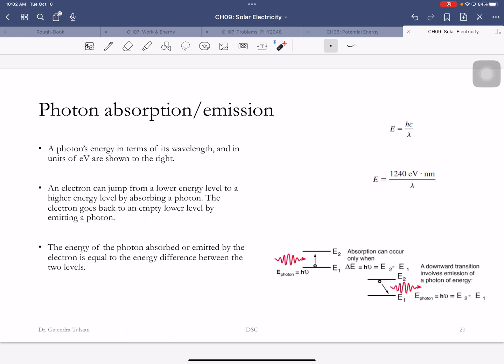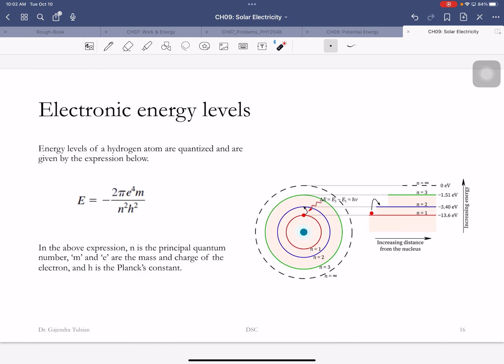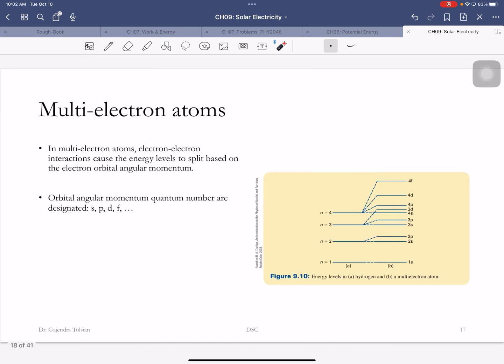So keep that in mind, and we'll talk about that. Here are the levels, a very simplistic diagram. This formula just gives you the energy of these levels. The lowest one is n equal to 1. These are quantum numbers: n equal to 2 state, n equal to 3 state, and so on, up to n equal to infinity. You might have seen this in your chemistry classes.